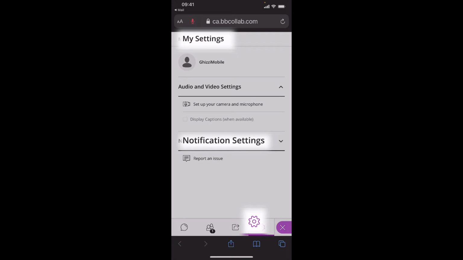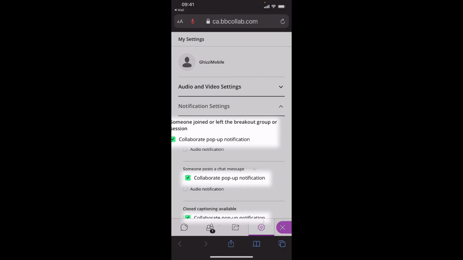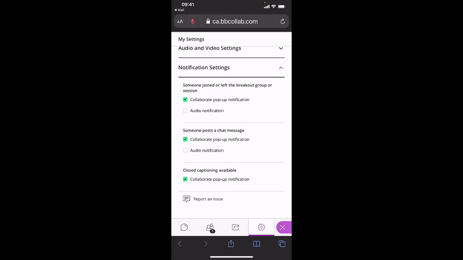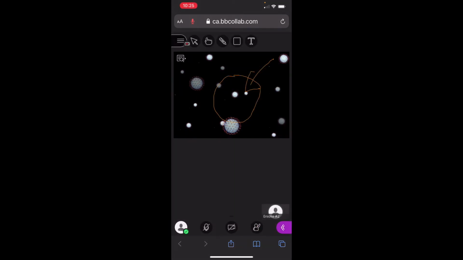Remember, you can also set the notification types in here too. I generally switch off the audio notifications because I find them distracting and particularly problematic as I'm hearing impaired. On a mobile phone, I think I'd probably switch off the visual notifications as well because there's so little screen space. Notifications popping up all the time would be very distracting over the top of the content you're trying to view.